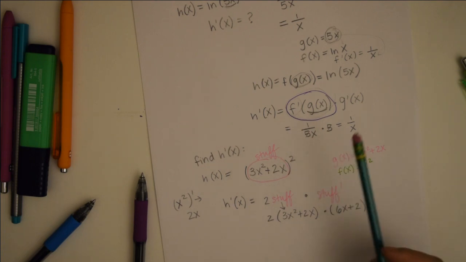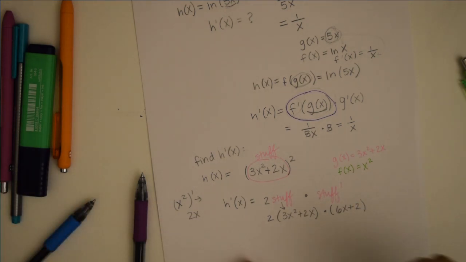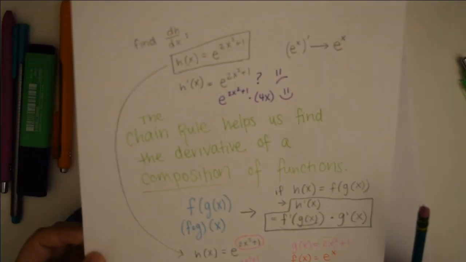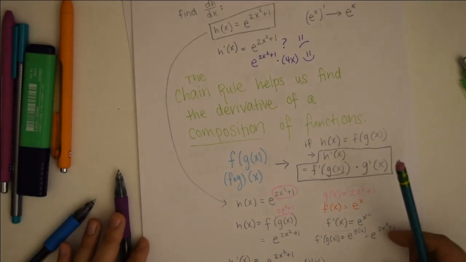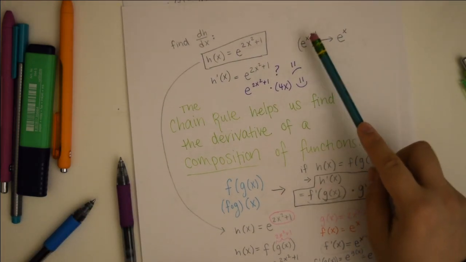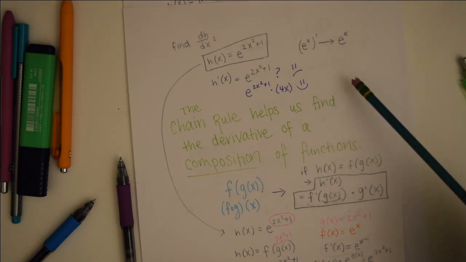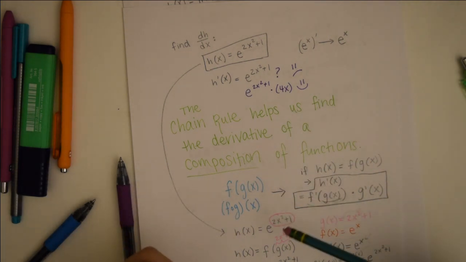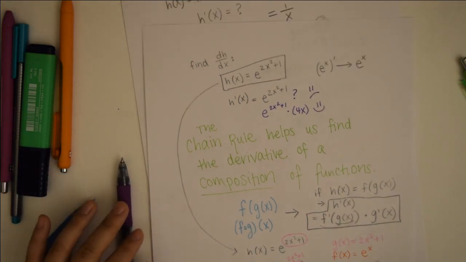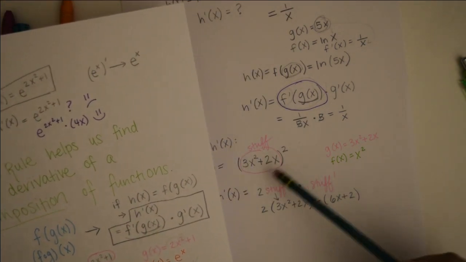So you only need to use the chain rule if it seems like there's a function within a function. Of course, if you already have something like e to the x or x cubed, you can just apply your normal derivative rules. But our rules only apply for e to the x or ln x or x cubed. But if you have stuff instead of x, the idea is you can just take the derivative like you would normally and then multiply by the derivative of the stuff.